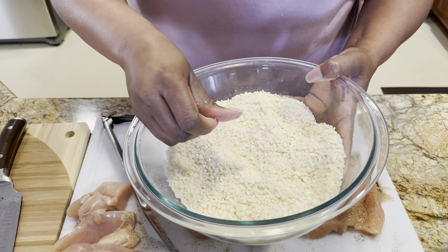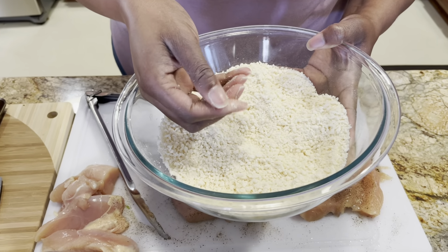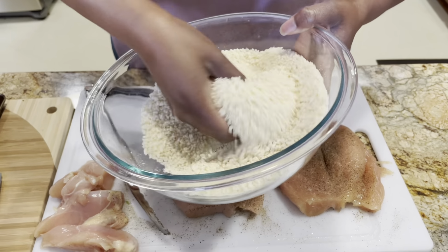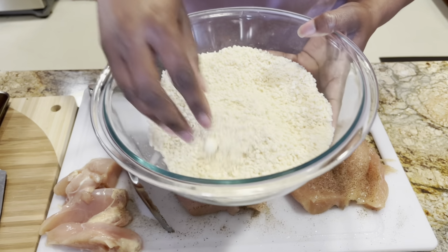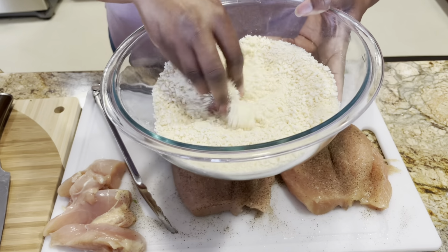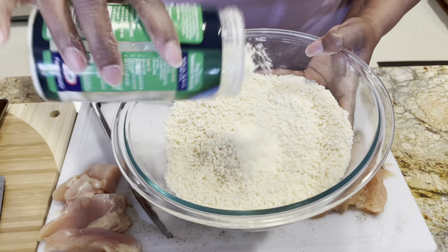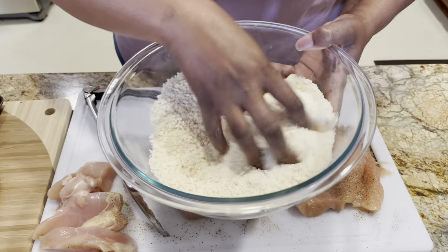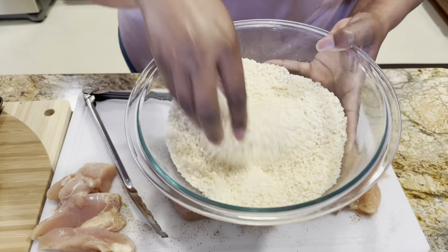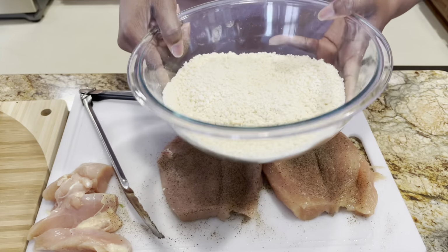So the gluten-free panko is a little bit more coarse than regular panko breadcrumbs. So I do go in and I kind of break up some of these big bits. I've already done that. They are a lot larger than this when they come out of the box. So I've broken up a lot of that already. All right, I'm looking at this and eyeballing. I think I'm gonna add a little bit more. So all in all, I would say that was about a half a cup. Okay, mix it up. Don't have to season it. Your chicken breast is already seasoned. All right, so that's our dredge.